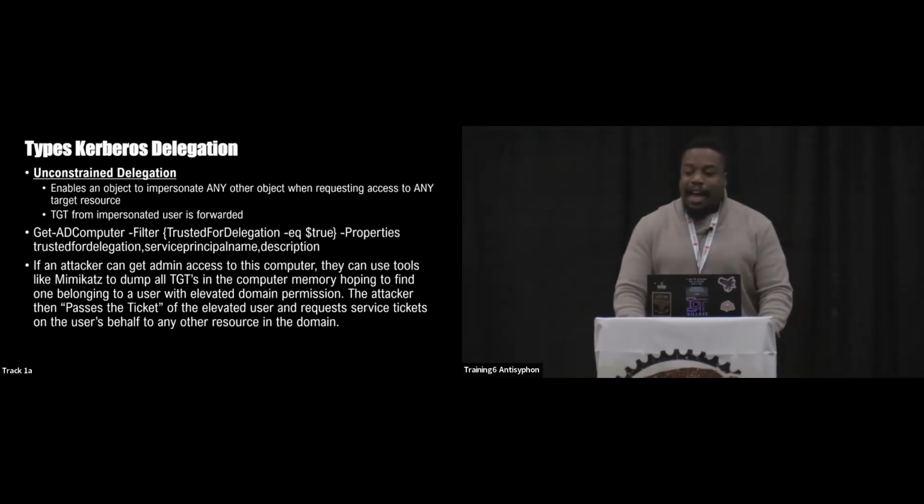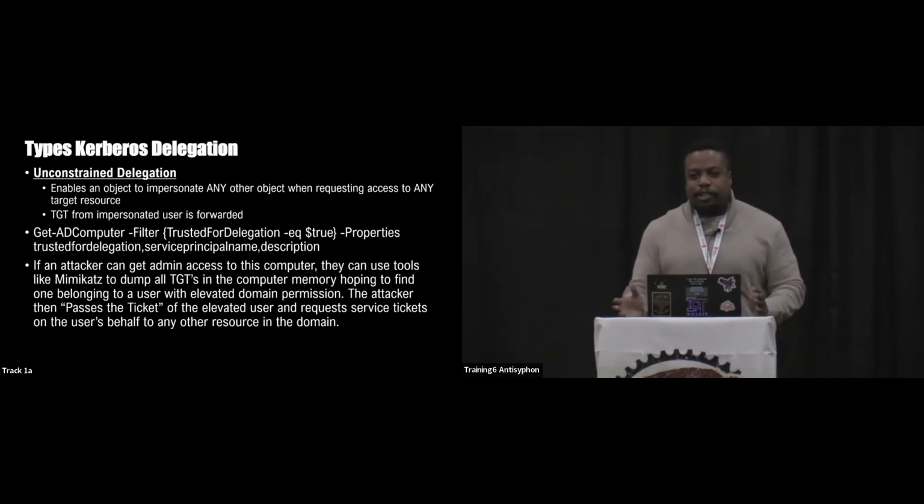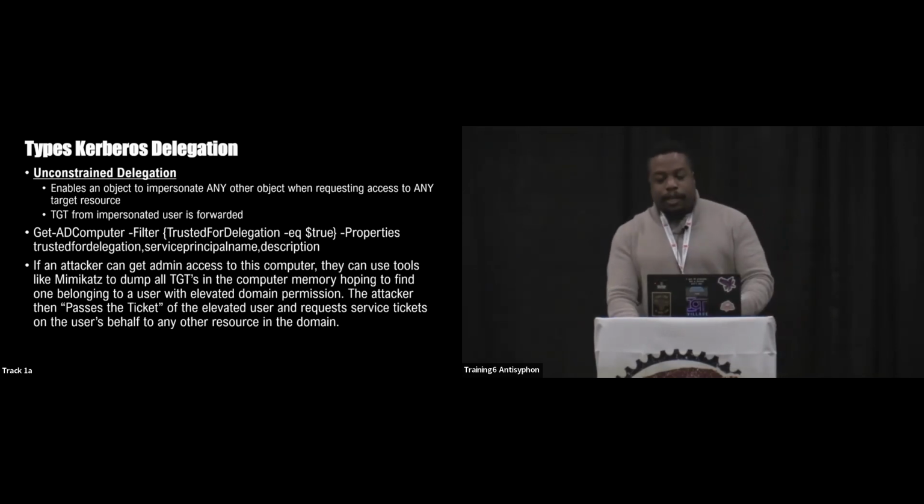Best practice is to not have unconstrained delegation configured in your environment. However, there are going to be third-party vendors that are going to tell you that you have to use it. Sometimes there are configurations that do require you to use it, but generally speaking, if you can, the only thing that should have unconstrained delegation configured in your environment are your domain controllers.